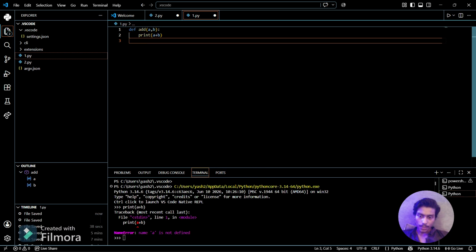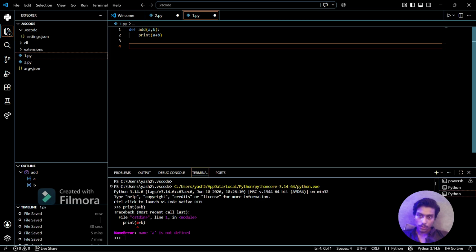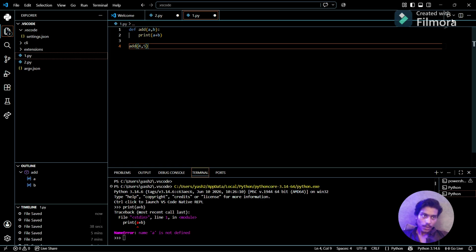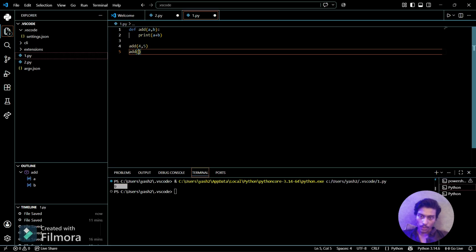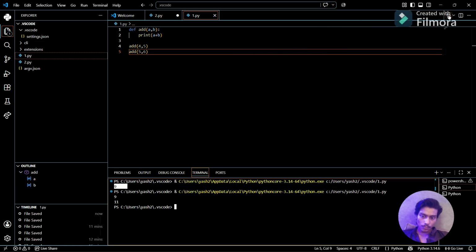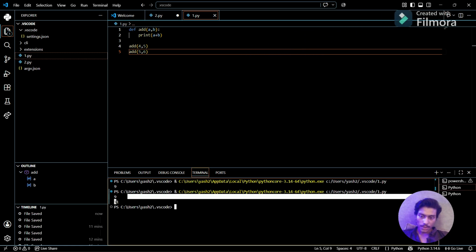If I need the sum, I'll just call the function and write values 4 plus 5, and it will return 9 easily. If I want to add 5 and 6, then it will return 11. So it is simple.